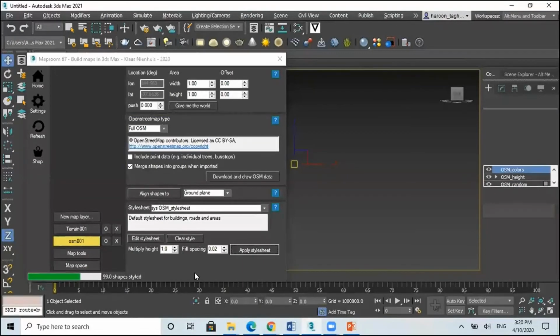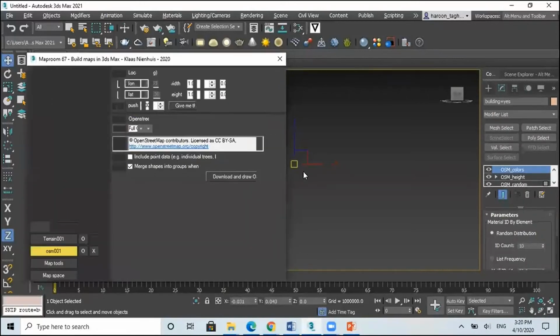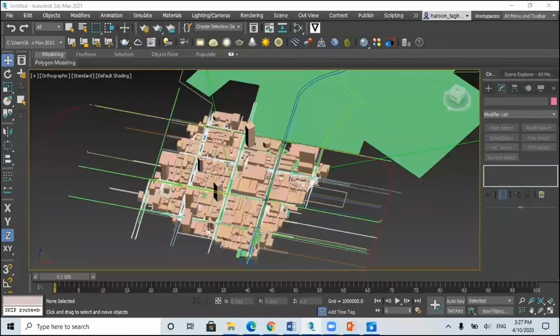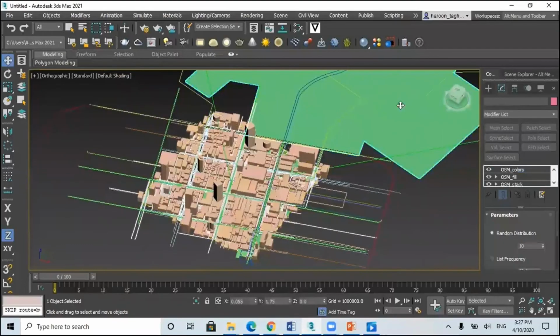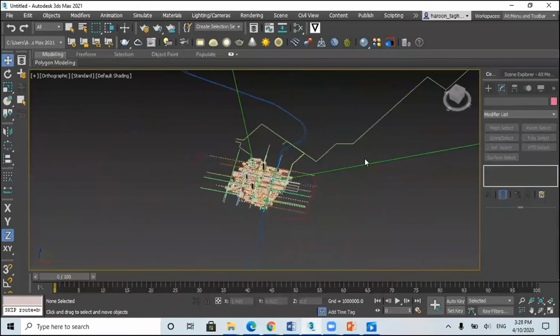But once it's done, we can simply close this and we should have something in the viewport. So it's done. Let's just close it. And this is the model that we've got. We can select and delete if you don't want this, for example, or we can play with the layers setting.